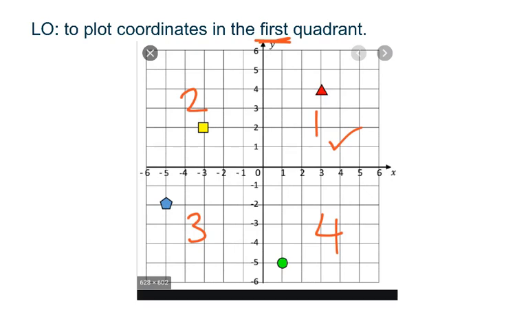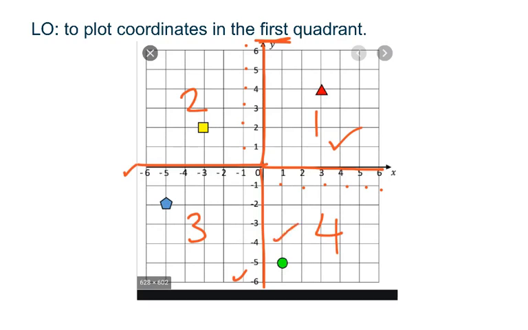If you look at our x-axis here, the horizontal axis, you can see that all the numbers are positive. And if we look at the y-axis, which is the vertical one, again, they are all positive. When you go into the second quadrant, you're looking at positive and negative. In quadrant 3, you've got negative and negative. And in quadrant 4, you've got positive, and then you've got some negative coordinates as well.